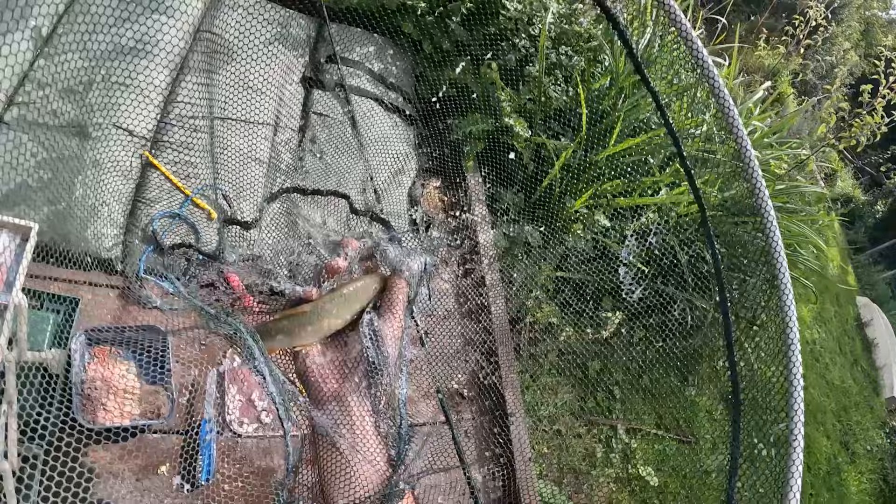Time's getting on a bit now, getting a bit chilly. I've given it the proverbial five minutes. Tuck a bit more bait in, I'm going to let it run through. I think we've had a really good session on the bream — I think the prawns worked out quite well. Had a few nice roach on corn. Another one in the net here, jumping around — this guy's on the corn. Going to fish it through, give it another 15 minutes. If that's all, thanks very much for watching. Sorry it's only been a short session, but it is what it is — all the best, catch you on the next one.